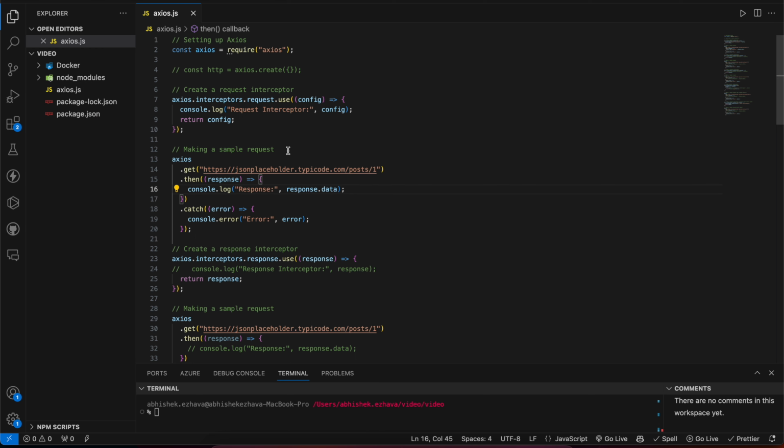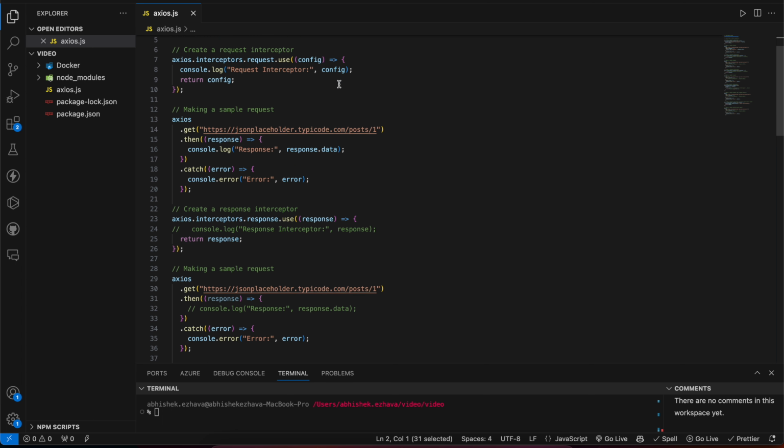So this is my Axios file, and this is how I'm requiring it. So pretty simple. First, how you are using the request interceptor. It is basically a middleware only. So whenever you come across such a syntax, this is basically a get request where I'm using this JSON placeholder API, and I'm trying to fetch a post, and I'm just logging the response here.